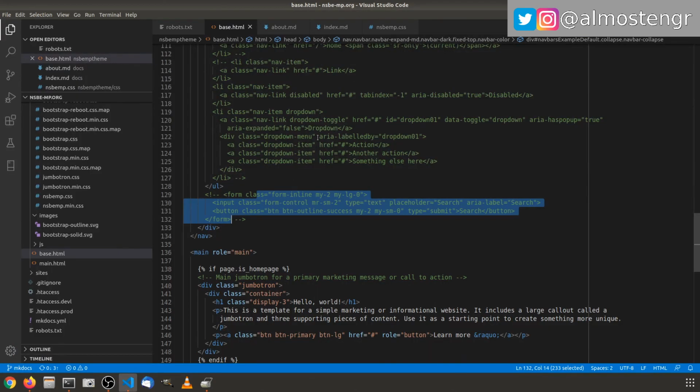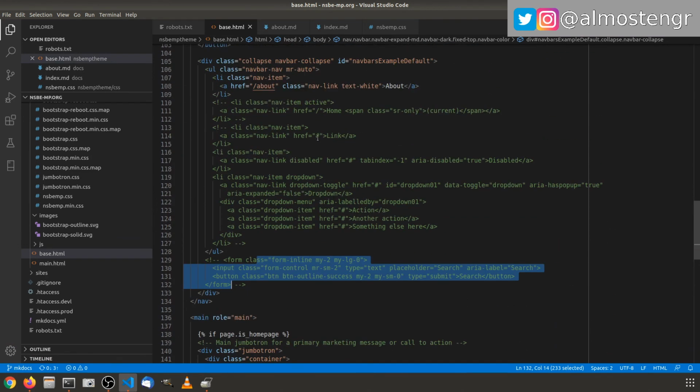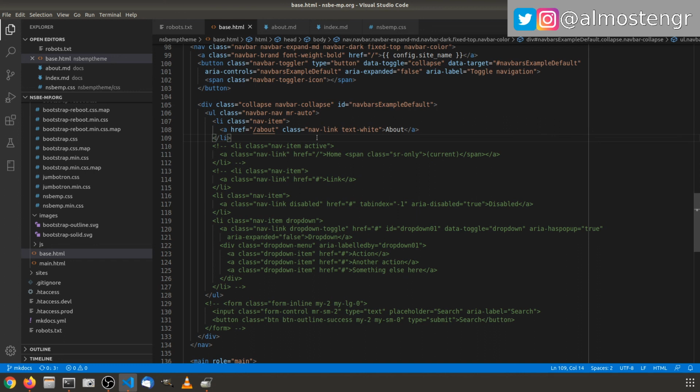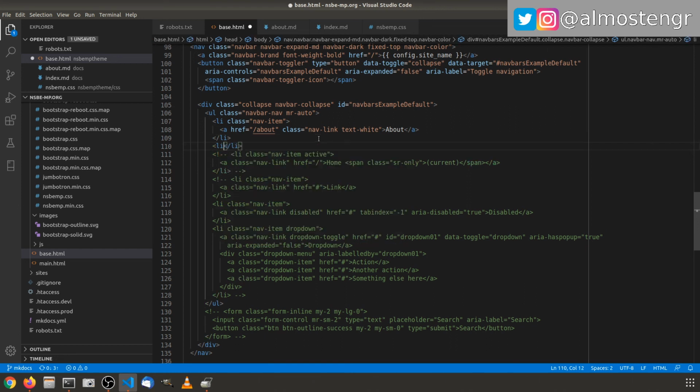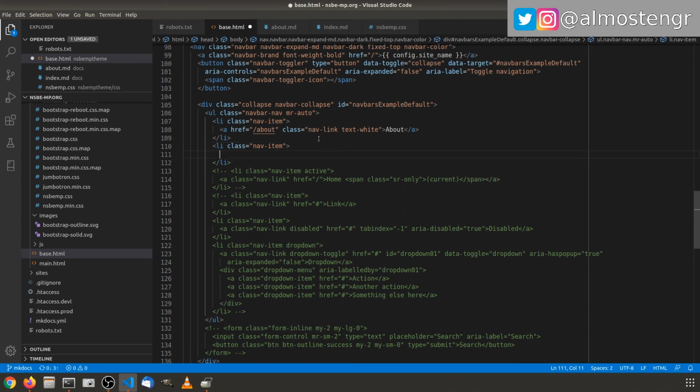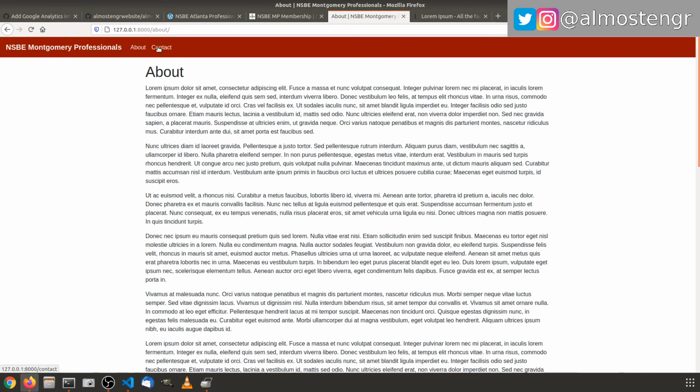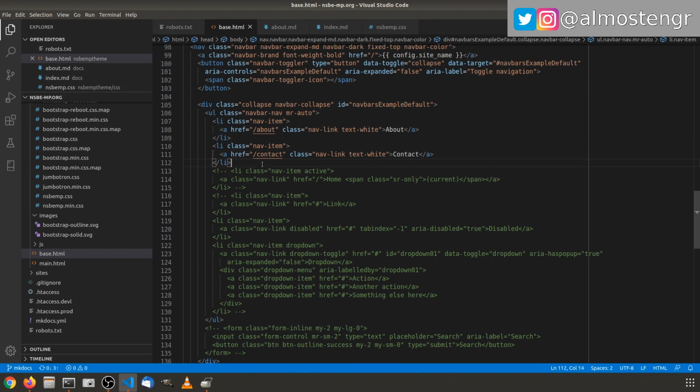Now, depending on your website, you can use the configuration to populate the rest of the menu bar. I personally like to just go ahead and hard code the values in here because most of the time the menu bar, at least in my particular setups, is not going to change that much, if at all. And so usually you have an about page, a contact page, and if you don't have an about and contact page on your website, you need to have one.